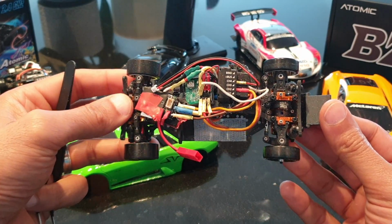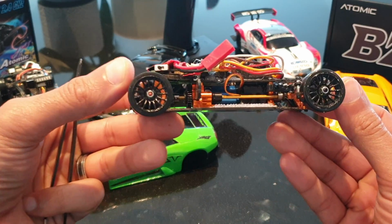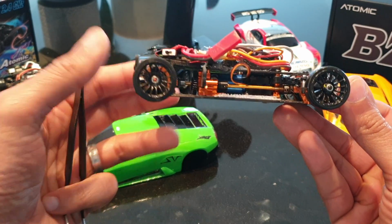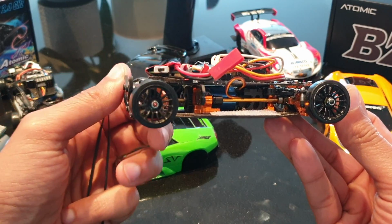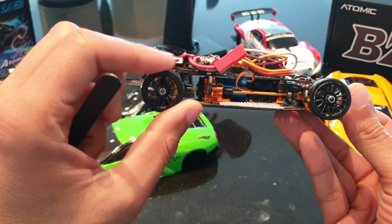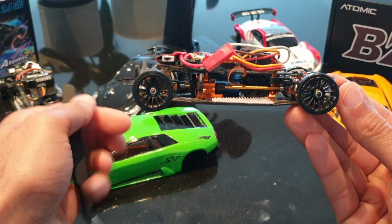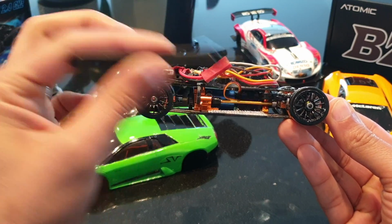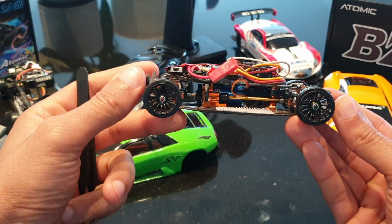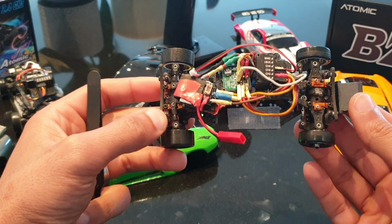If you go look at the Atomic website, they've got lots of details about this. But it's just beautiful the way it's designed, and the gears are very smooth. The transmission is so smooth. Now, the issues I've had with this car really are wear and tear in bearings. I had a bearing go here and a bearing go there, and that might be because of the three drive shaft design. But this thing is a thing of beauty.